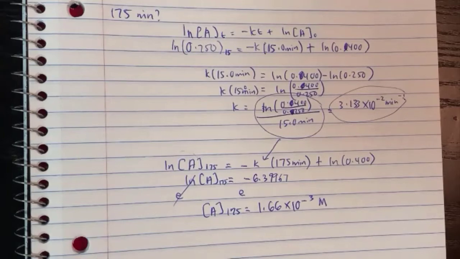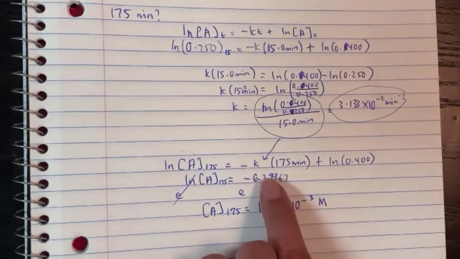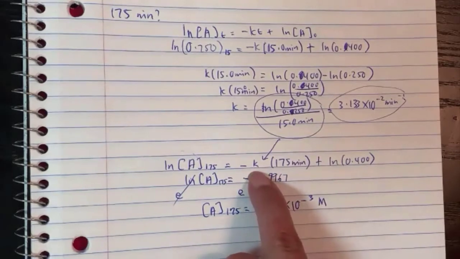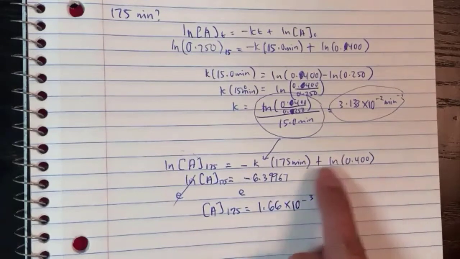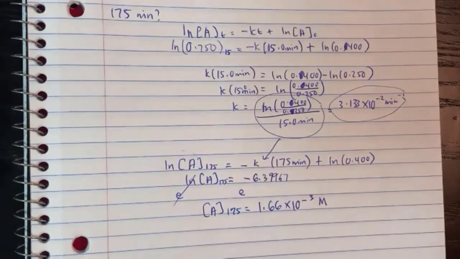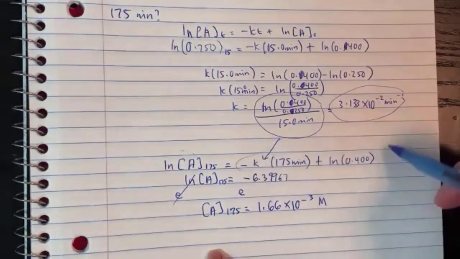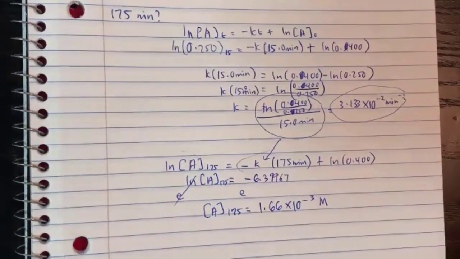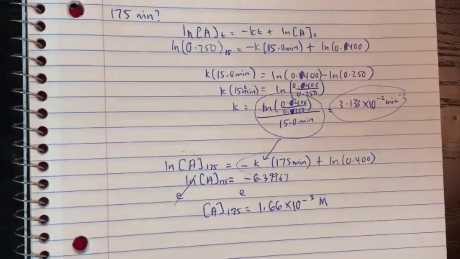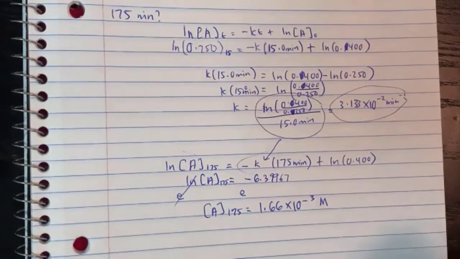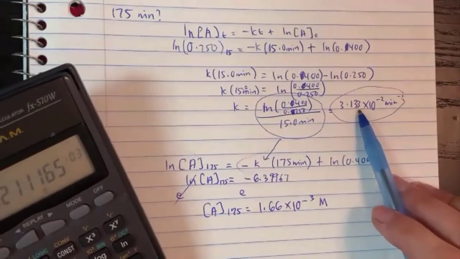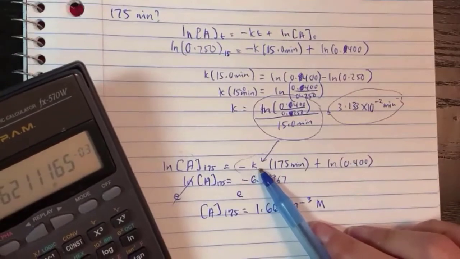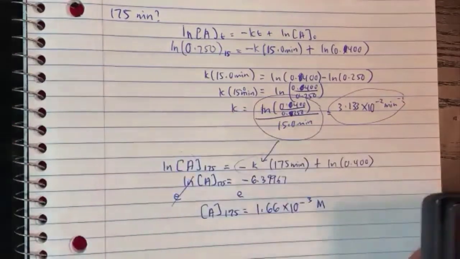Where did the 6.39967 come from? When you put the k, negative k, which is that term, times 175, and then you add ln 0.4. That's the answer right here. I basically just worked this, and that equals this, okay? You can't get that? Okay, so let me show you how I would do it on my calculator. So did you get this here? Yeah, you have to take that and turn it into a negative first. So all I did was, okay, let me start over. So get that part again.